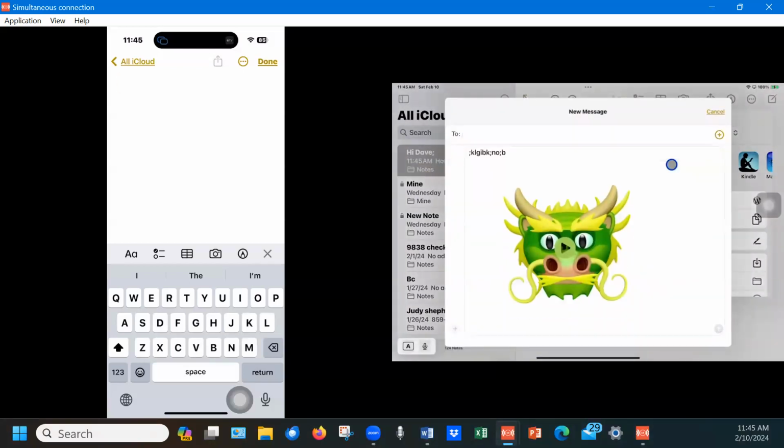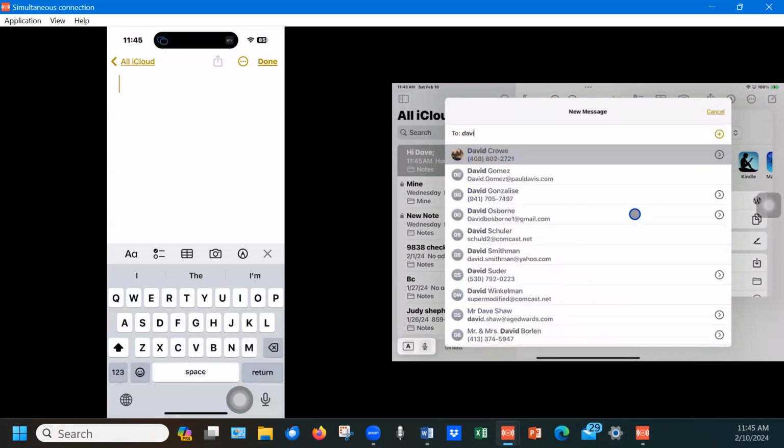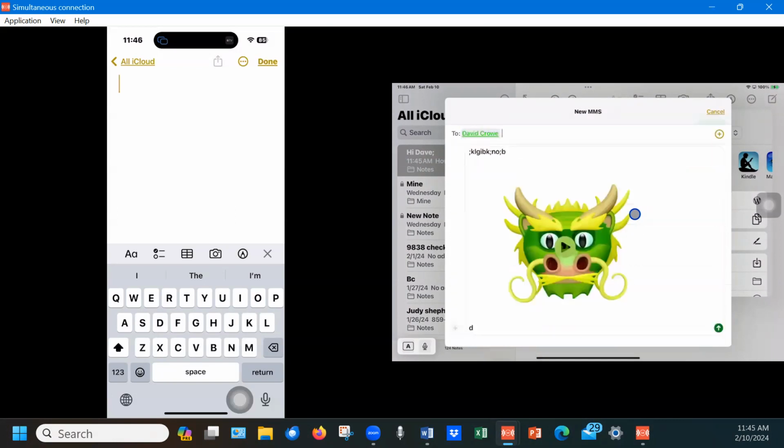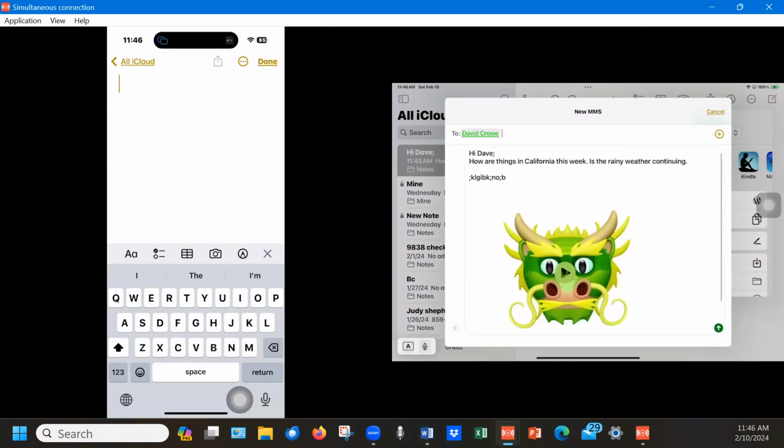It opened up, and here's the message, and I can say, oops, I want to send it to David, David Crow. All right. What happened to the, oh, there it is, okay.